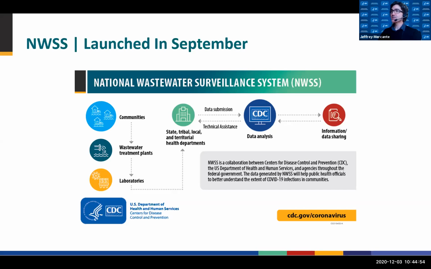So starting in the top left, wastewater treatment plants in this system collect samples of incoming raw wastewater or primary sludge from communities, and these samples are then submitted to laboratories for analysis. The labs send the results to the state and local health departments, where it is uploaded to the NEWS data repository, an analysis engine housed at CDC.